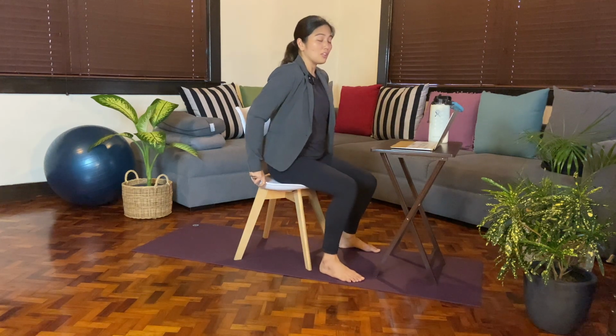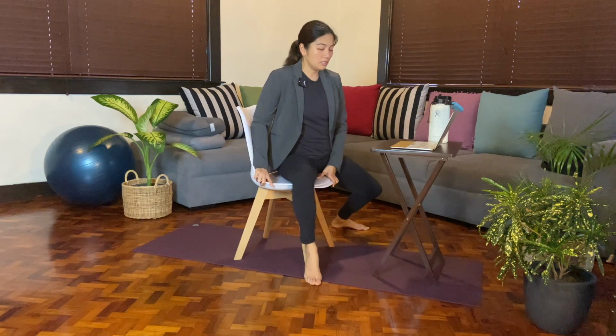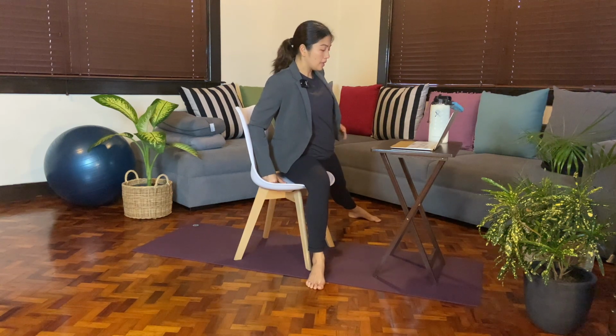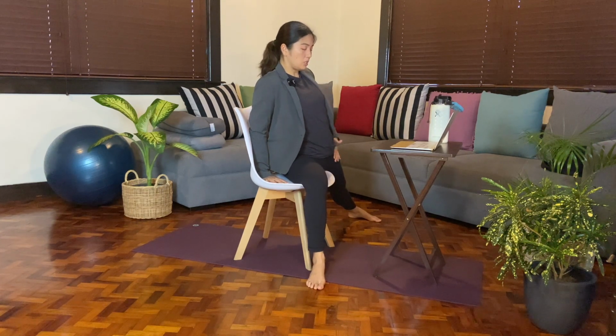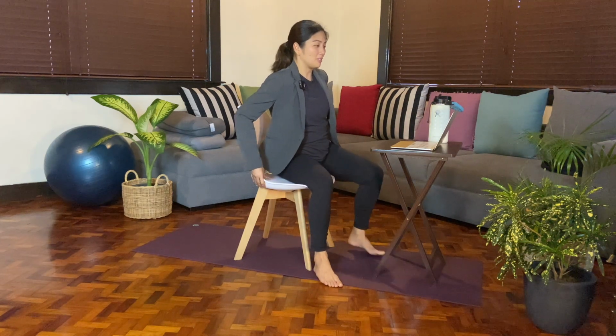Now make sure you do that on the other side, okay? You'll start to extend the left leg out, okay? Make sure that your right thigh is supported by the chair, and then as you reach that left leg out, okay, your left hip can press forward any amount, okay? You can sort of lean back on your chair so that we stretch the front of the left thigh. Okay. And then breathe. You can hold this stretch for as long as you like or alternate each leg. Okay. And then from here, we'll slowly come back to center.